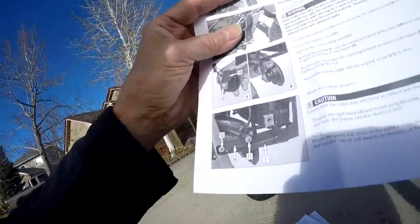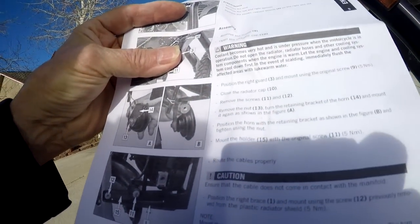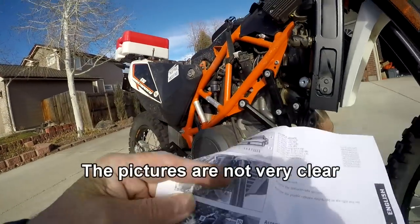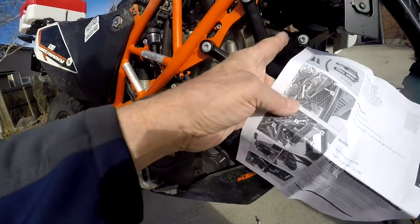Now, remove the nut 13. Remove the screws 11 and 12. So that's on this bracket here.